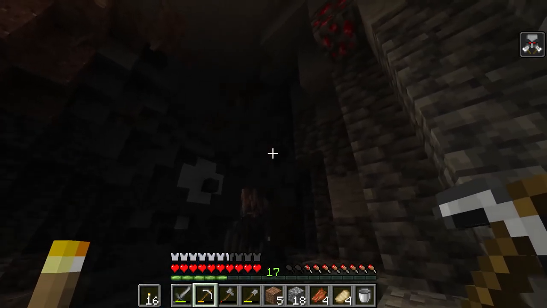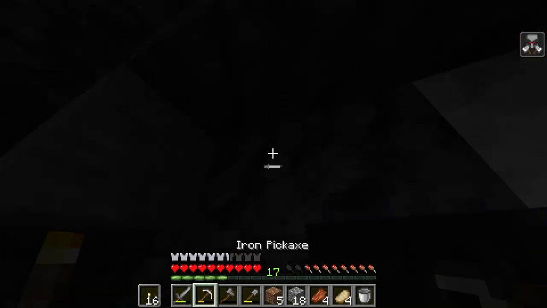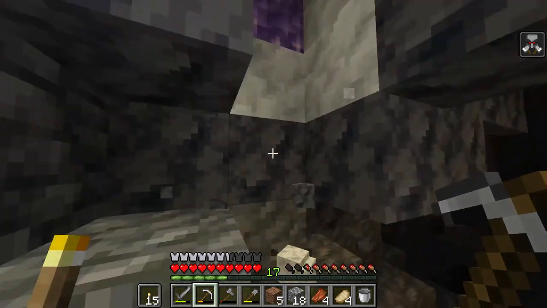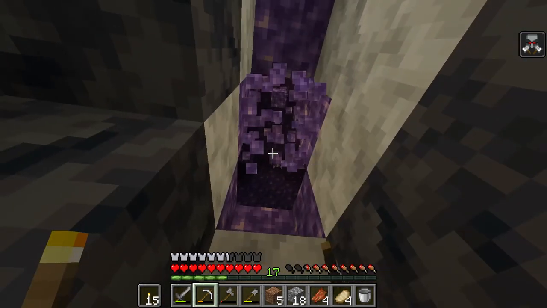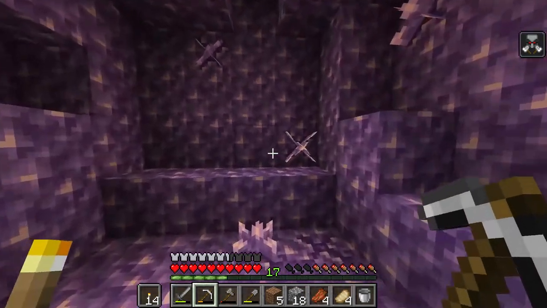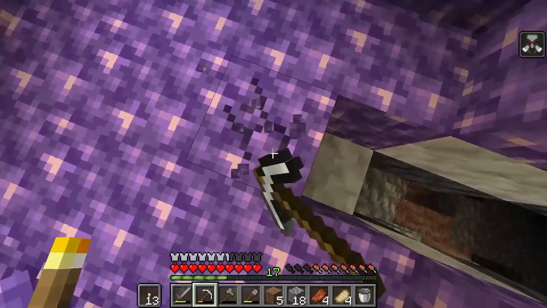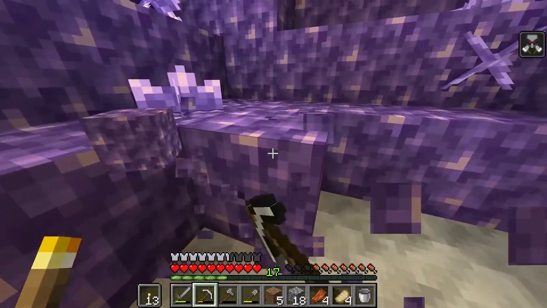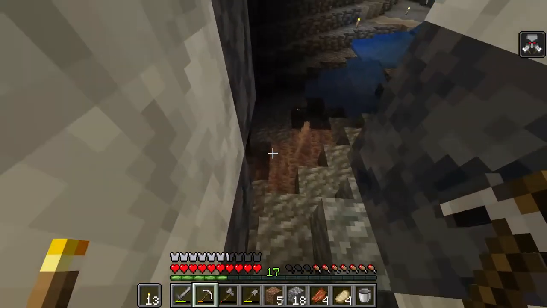Wait, is that an amethyst geode? I think that might be what an amethyst geode is, because that's just the way amethyst geodes look. Yes, it's an amethyst geode. It's so good. Oh, it's a complete full one. Look at that. I like the sparkle it makes whenever you hit it. I'm only gonna grab a little bit, otherwise, you know.